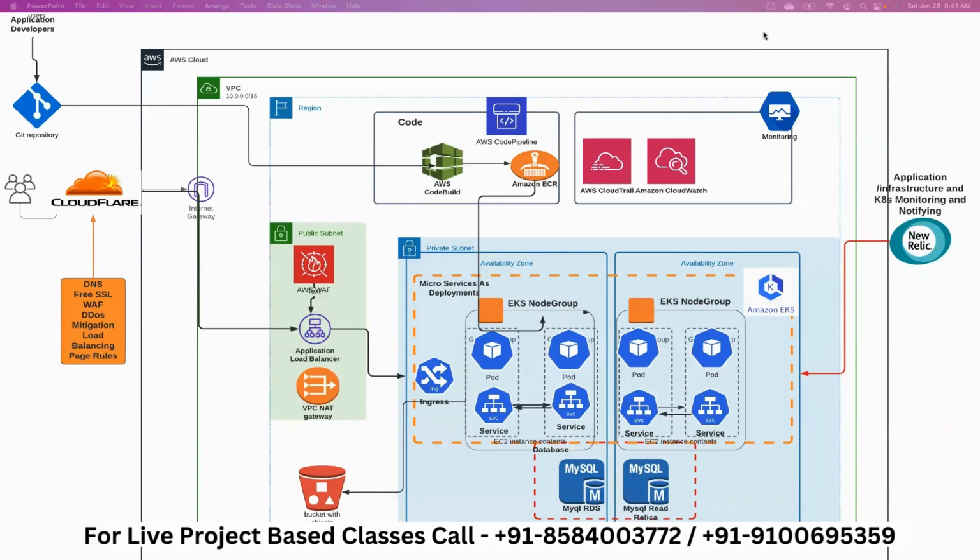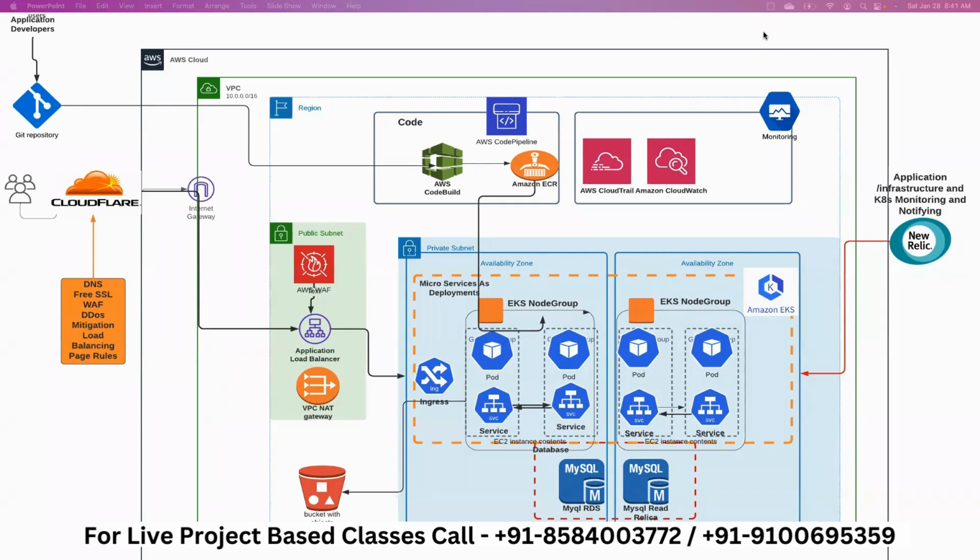And then they were running these applications on traditional virtual machines. The issue with traditional virtual machines is that they were not able to scale those applications or manage them. So what we suggested is that you run these applications as containers so that you can scale them.